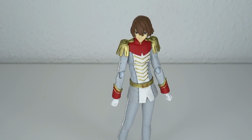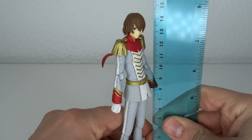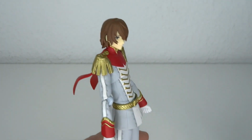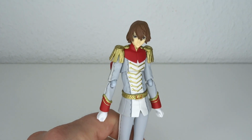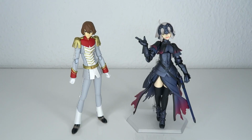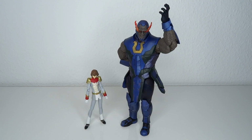I'm probably gonna vent my anger towards the character sometimes in the review, so I don't care. I wanted to say apologies, but no. Anyway, he stands about 14.5 centimeters to the top of his head, which means we're going up to 5.6 inches tall. And for your size comparisons, I got Joker, Detective Conan, and Darkseid.